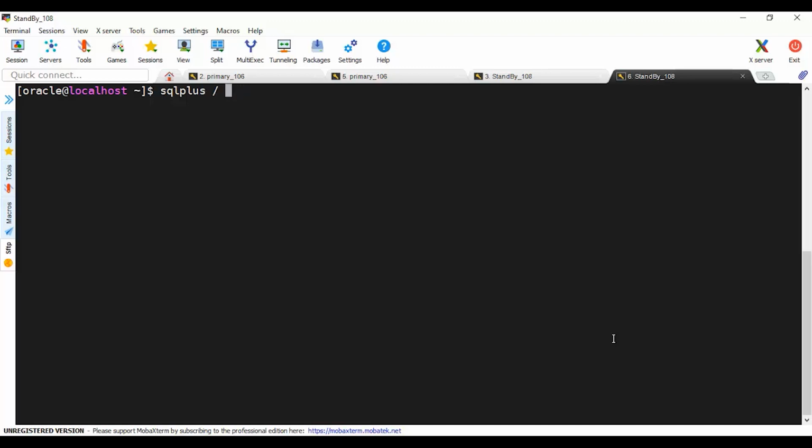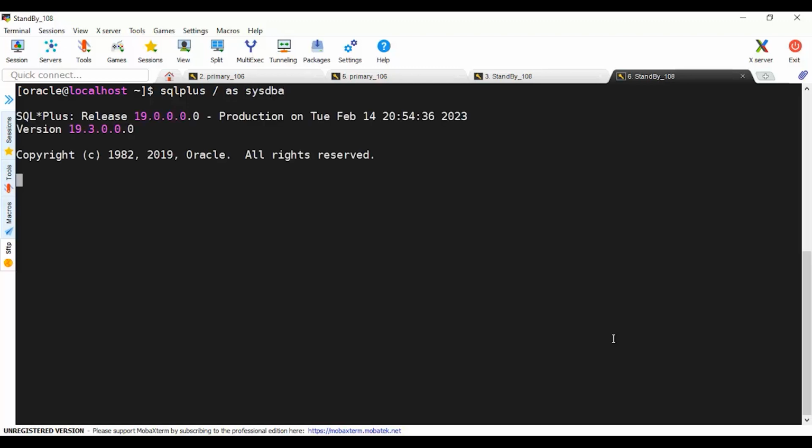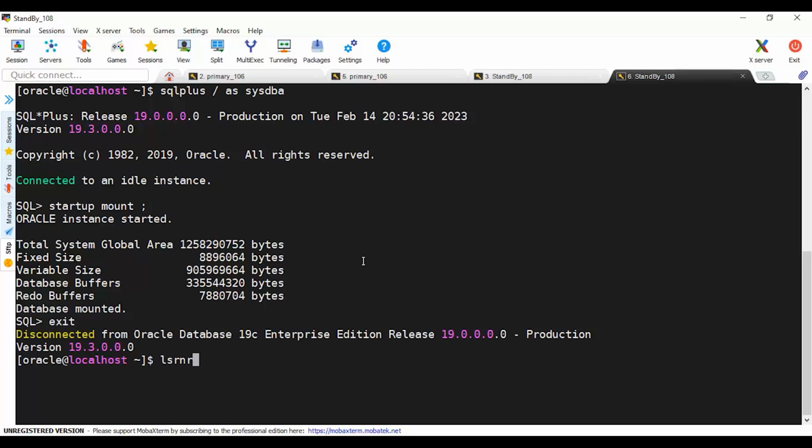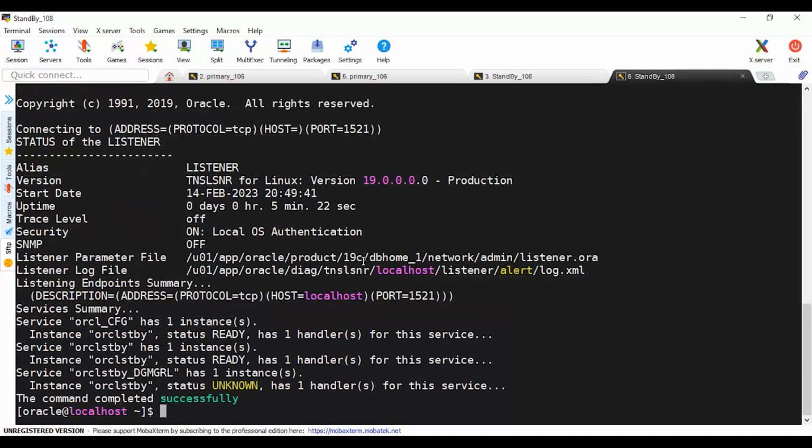And startup mount. See this? So my mistake was with the dot profile only. I have corrected it, and now I can see I'm connecting using SQL Plus 19 to the 19 database, and my listener status is 19 here as well.